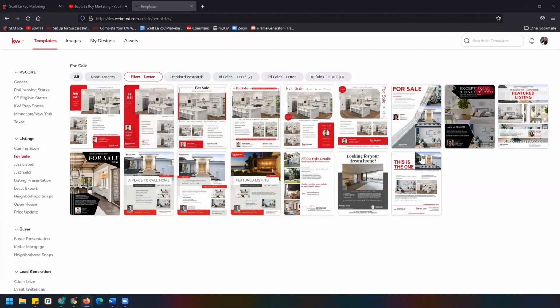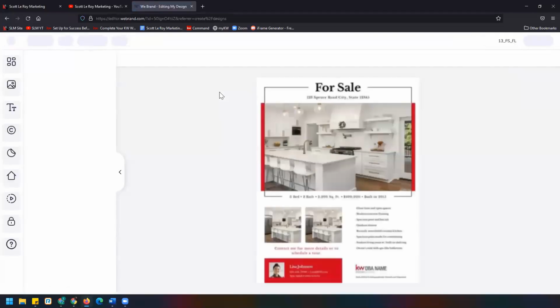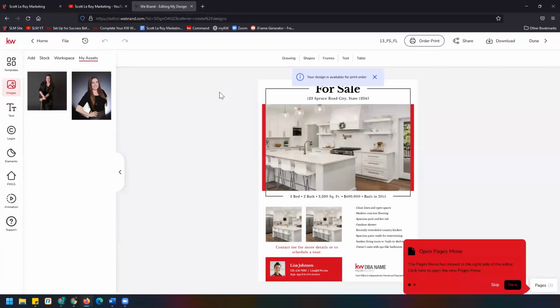So once you have your pieces narrowed down and you select your design, you can hover over the design and click the red Use button. You just want to choose one that works best for you and your situation.